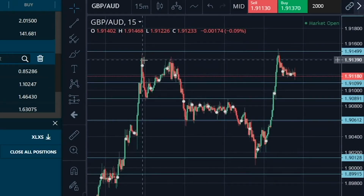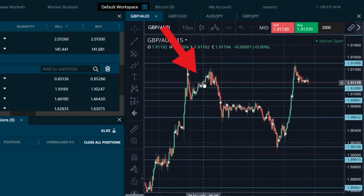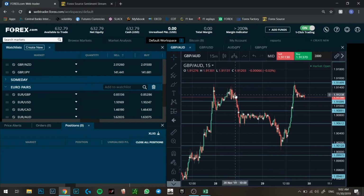And one final trade I wanted to cover during the week, which was a very tricky one. I had entered a long position on the British pound right about here because there was, as I said, a lot of very positive news coming from the British pound and a lot of negative news on the trade front with Trump fighting with Beijing. So right about here, I placed a long order. I was expecting it to just flow higher throughout the day. What happened was the opposite. The trade actually started retracing all the way down.